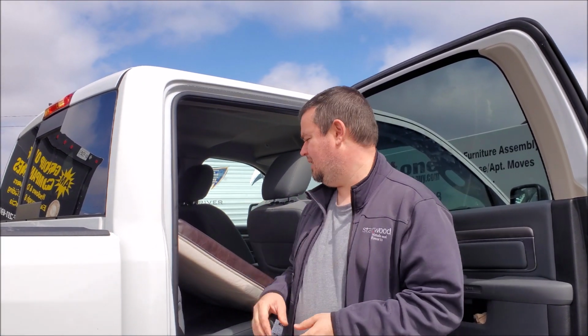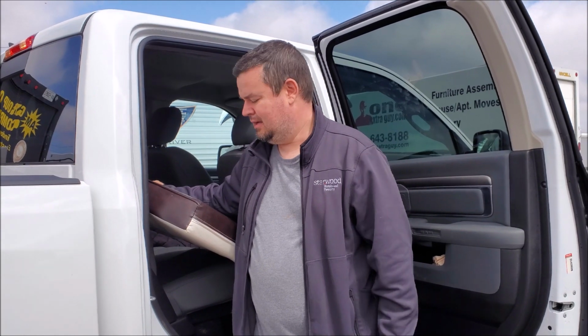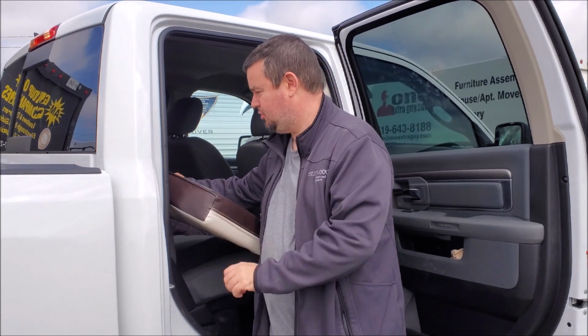But little trips like this, putting a couple of cushions in, it just kills some time and allows us to stay safe again, because there's nobody here but me and my kids until we can hopefully kick off the season at some point. So I'm going to put this in the trailer, and then we'll talk about a few other things.